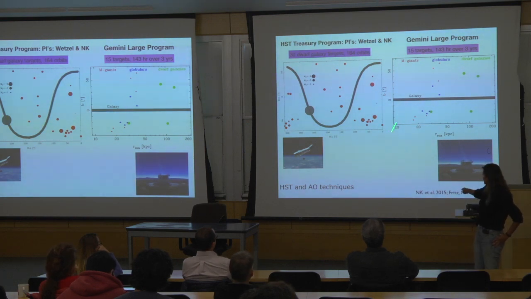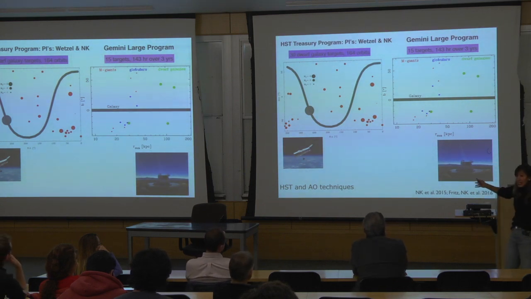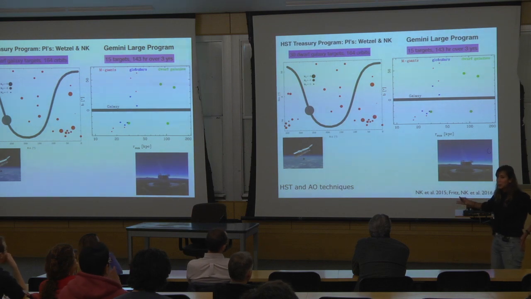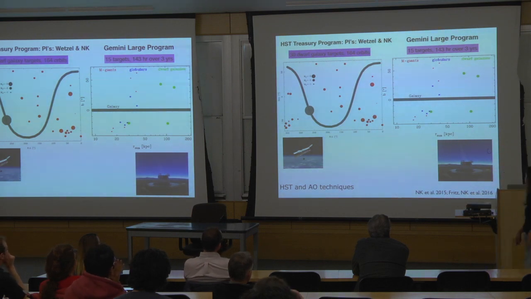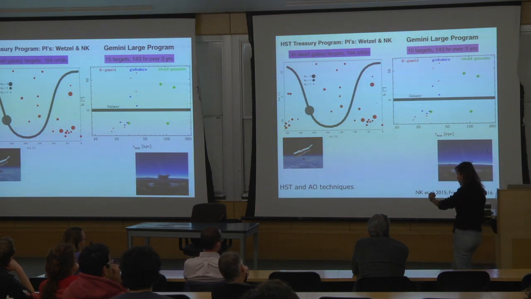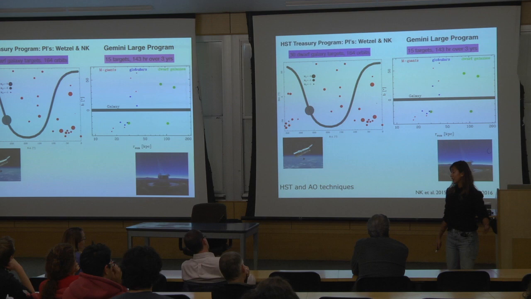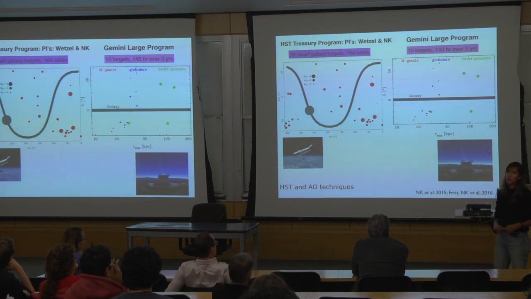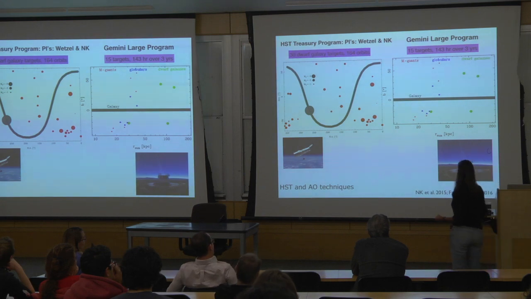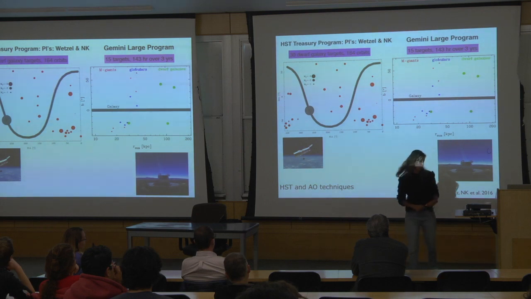HST, as I'll show you, has been really exceptional for this kind of work, but it is a dinky little telescope. It's only a 2.5 meter mirror, okay, whereas all the next generation extremely large telescopes are going to be 30-meter mirrors, and so that gives you a lot in terms of resolving power, but to actually formally be able to reach the precision that such a big telescope would allow you, you need to correct for the atmosphere. Okay, and so all these next generation telescopes are going to come equipped with atmosphere correction, and so I'm interested to try to use that now as sort of a precursor for those big telescopes.